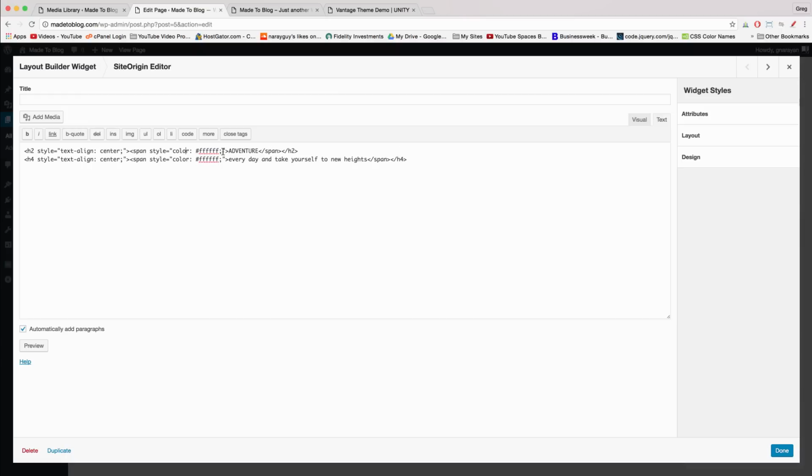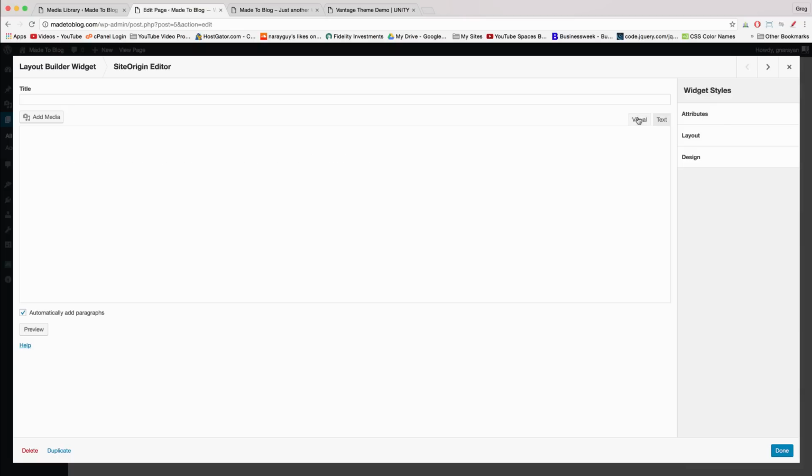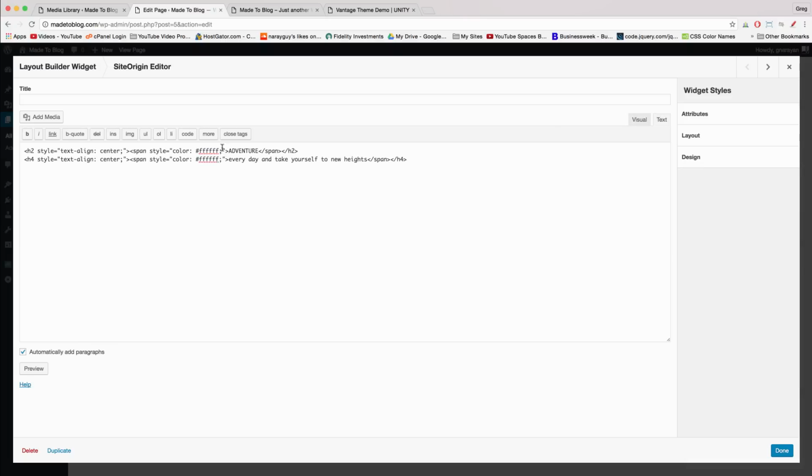So put your mouse right after where it says FFFFFF semicolon. Put it right after this semicolon, and make sure you're in the text tab and not the visual tab. When we put our mouse after the semicolon, we're ready to write in a new CSS command. And the first one is color. We can see it right here with this structure that I'm going to highlight. And so what we want to do is hit space and write in the font-size command, colon. And I'm going to make this font size just 1.5 ems and hit the semicolon again.